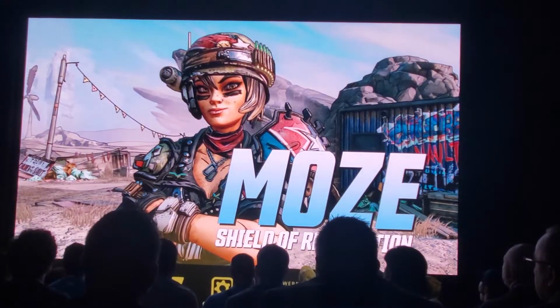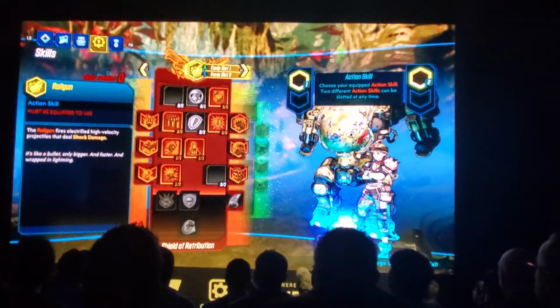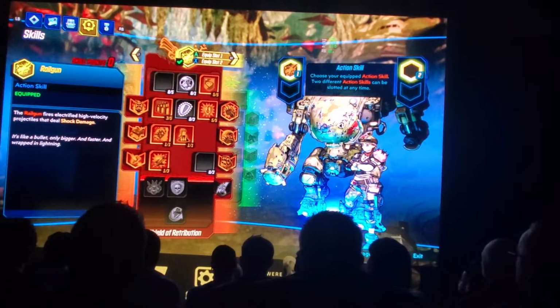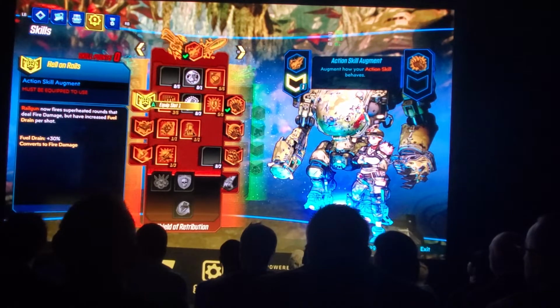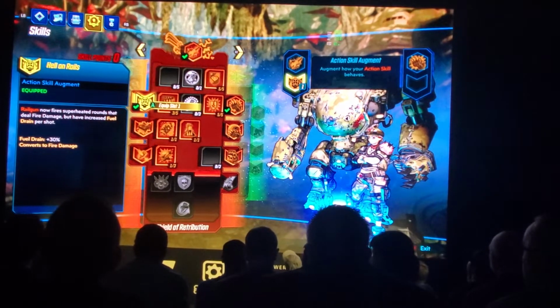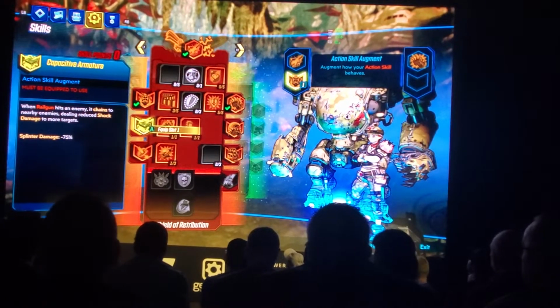All right, now we're going to talk about the Shield of Retribution. This skill tree is a little bit more about risk and reward, putting yourself on the line. The hard points that come with this one are a railgun for more pinpoint accuracy, and then you get this Iron Fist, which is pretty sick because you can augment it to swing out, grab enemies, and bring them in closer to you. Again, there's a lot of variables in how you can build stuff.